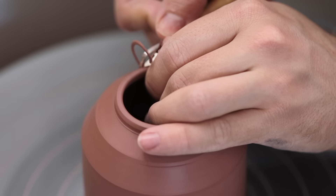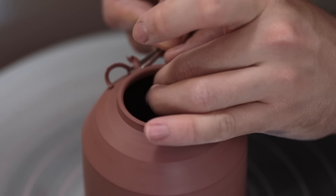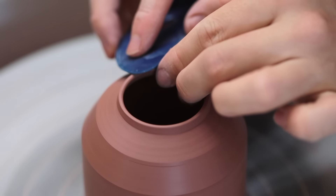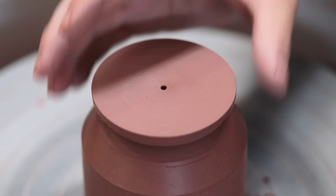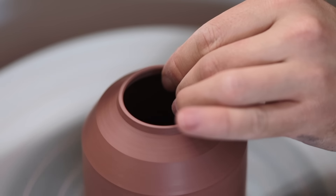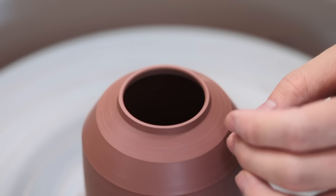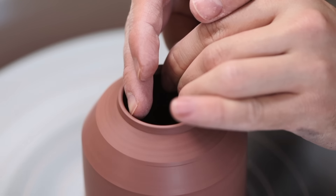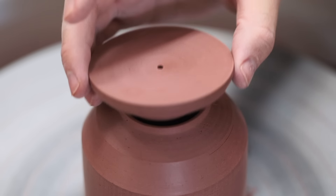The last step here is to trim the rim much thinner, as previously its bulk didn't really match the refined finish. I think I was a bit overzealous with some of my trimming, as there was a tiny bit of wiggle room with the lid — it rattled ever so slightly when slotted into the opening. Here's that sneaky method I told you about earlier to fix this: simply very gently bend the rim inward. I'm probably moving it by about half a millimetre, but even that is enough to make all the difference. Just be careful if you try this — it's really easy to simply destroy the rim, for it to bow in too much, or for it to crack.